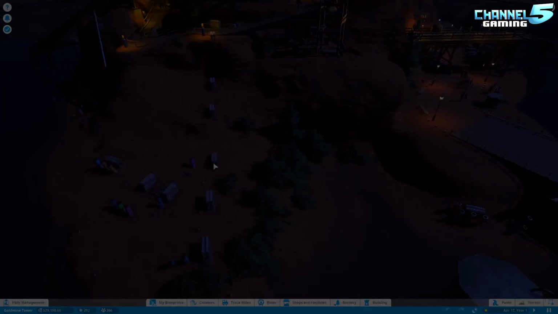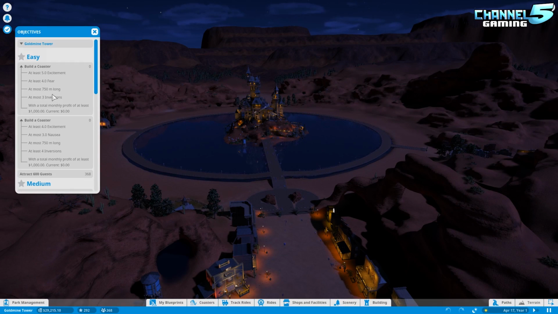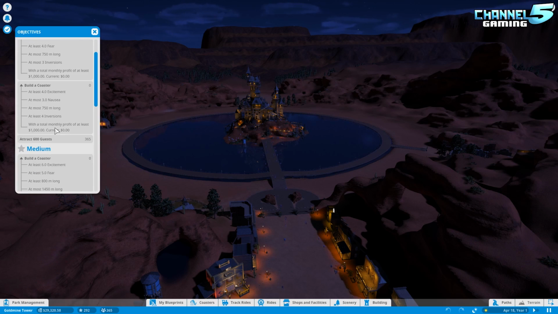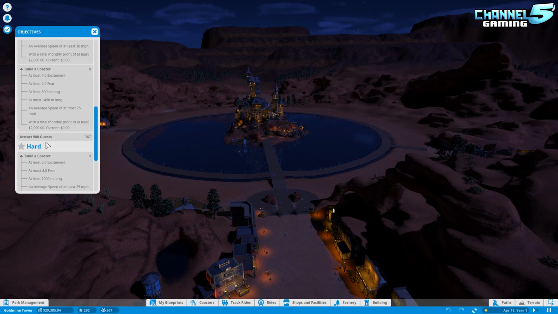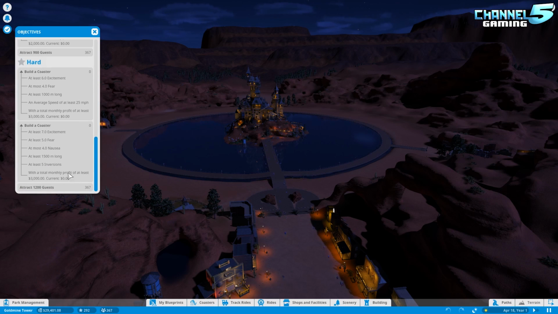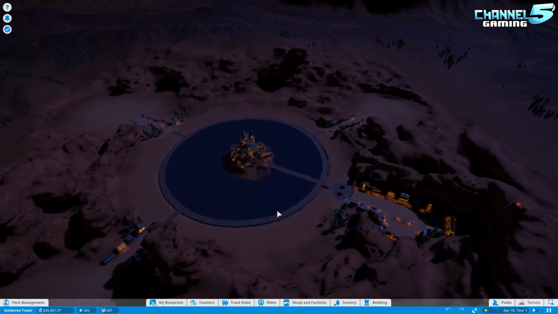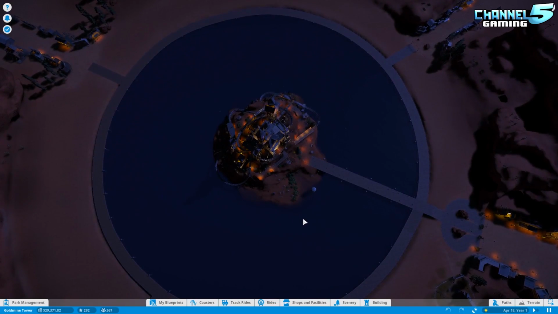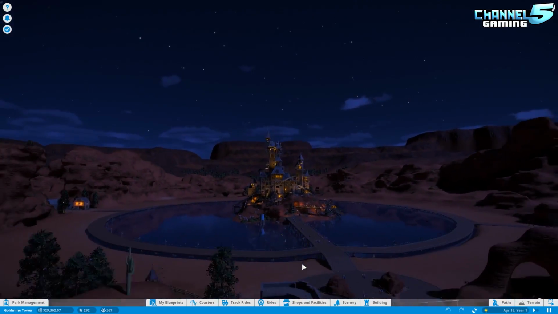Let's see if we can find it. Oh well, this scenario looks pretty good. Let's see the things here. So you have to build coasters, exciting coasters. So a couple there, and then build some more coasters, and build some more coasters, and 1,200 guests. So at the end, you have to build 6 coasters. See, this scenario has me a little bit more excited. I like it. That's a good one. I guess we're not going to see that fire display go off again. I was waiting for it.